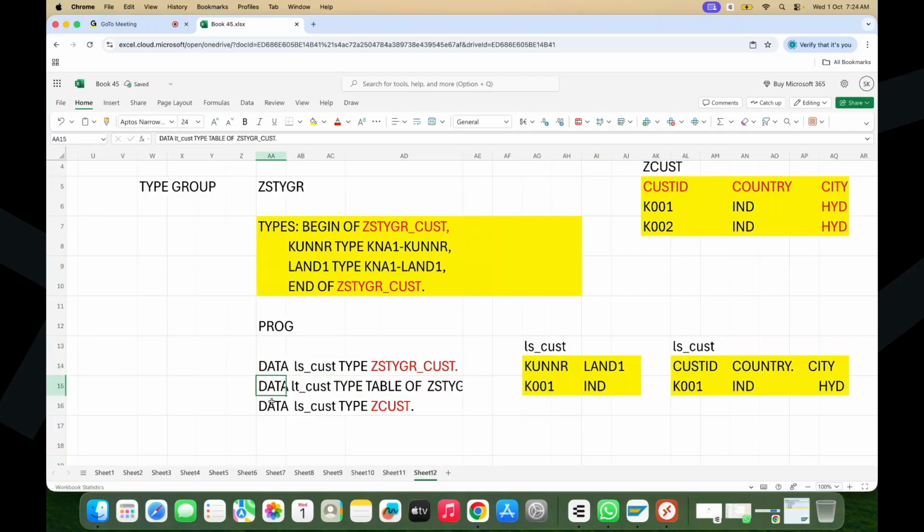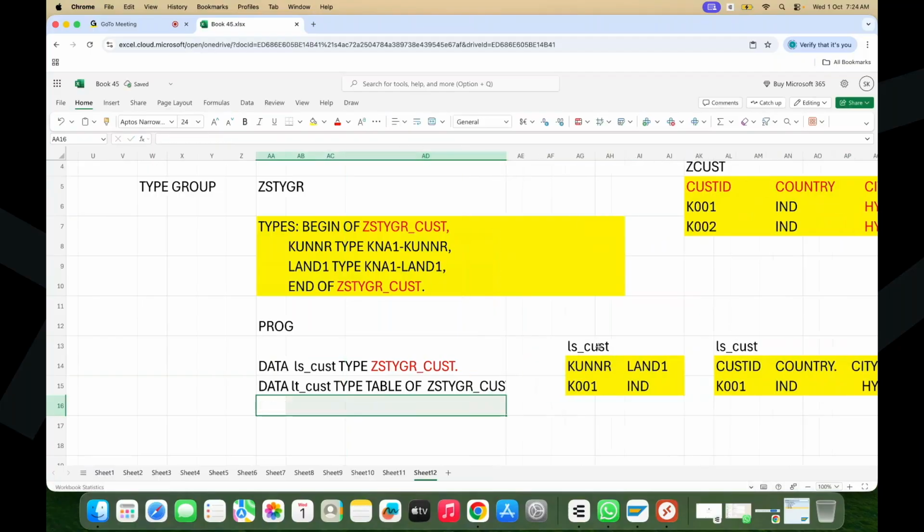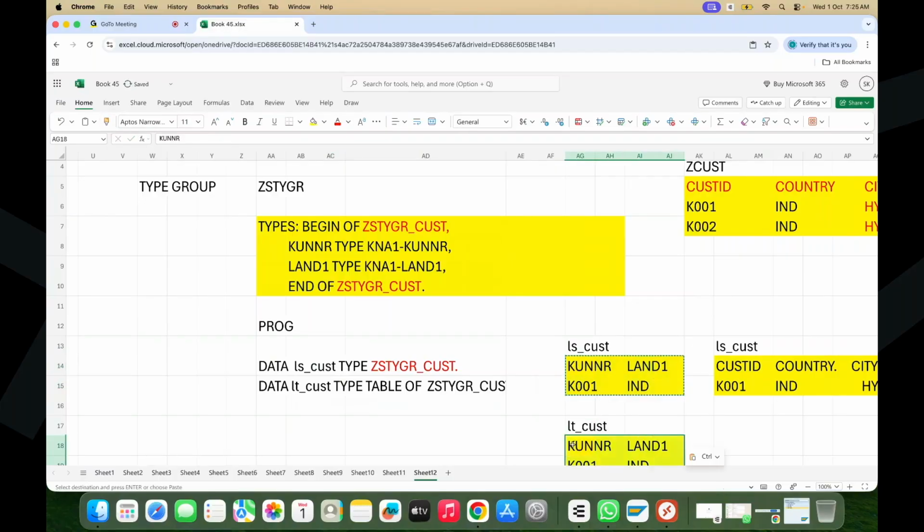Whenever you use the type table of keyword addition, what happens? The structure you created earlier now has the capability to hold multiple entries. Your data object LT_CUST is created, and LT_CUST is ready to hold multiple entries.